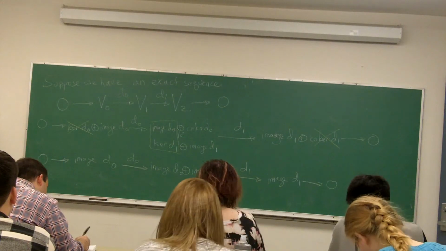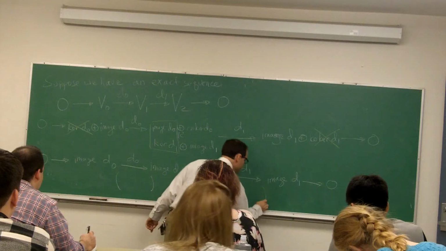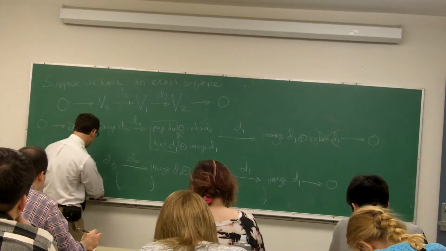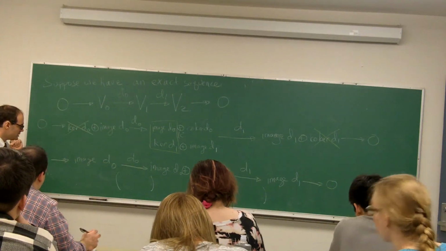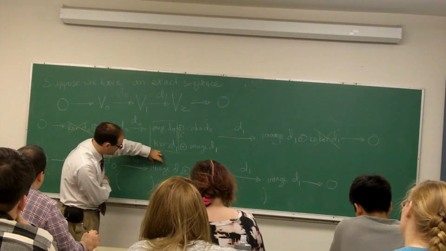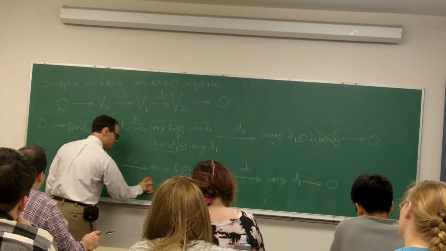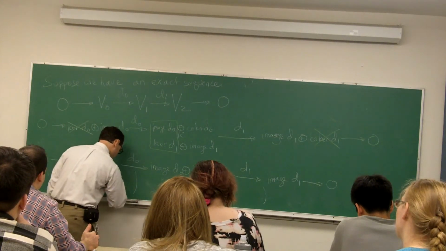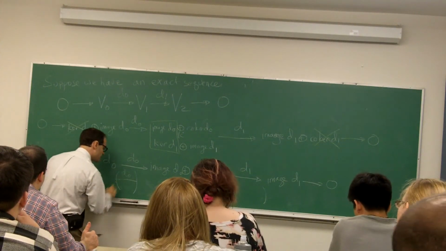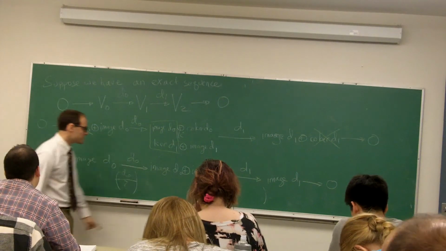Well, that's kind of interesting. What do you think the matrices here look like with this now very carefully chosen basis? Well, first off, what shape is D0 in this? It's the image of D0 getting mapped to the image of D0, and then this other stuff over here, which is not in the image of D0. So it's going to be in this form here. This is basically D0, and this is other stuff.